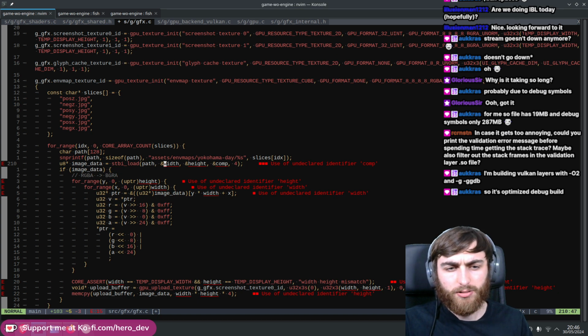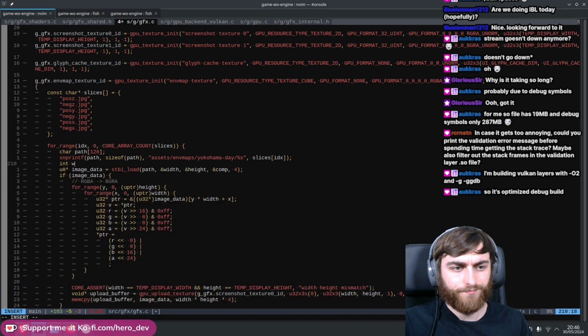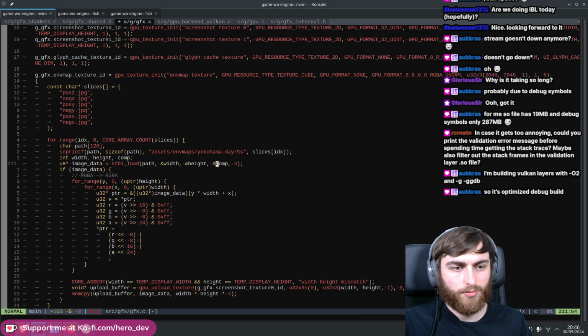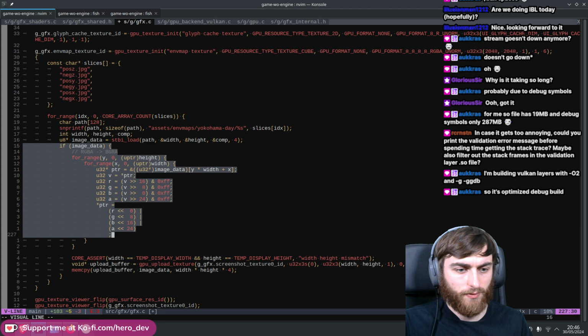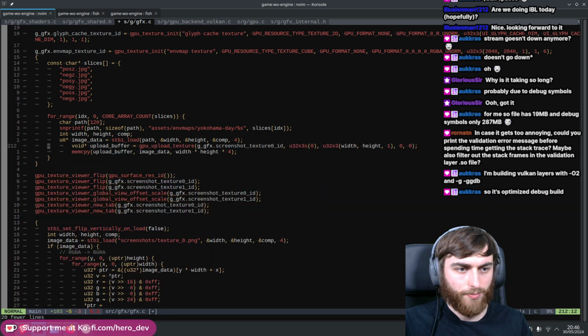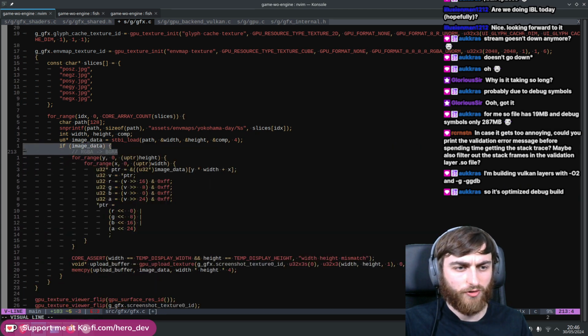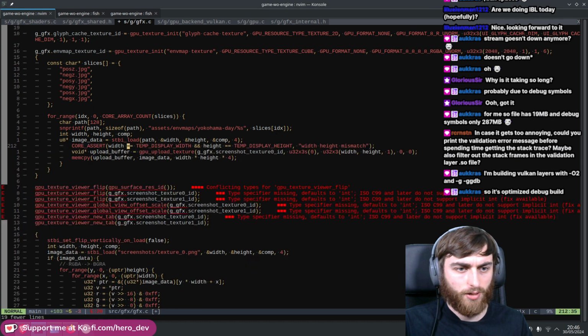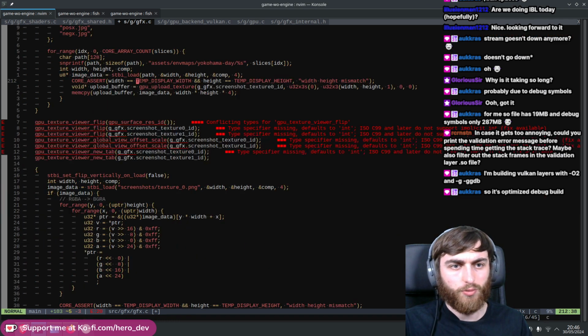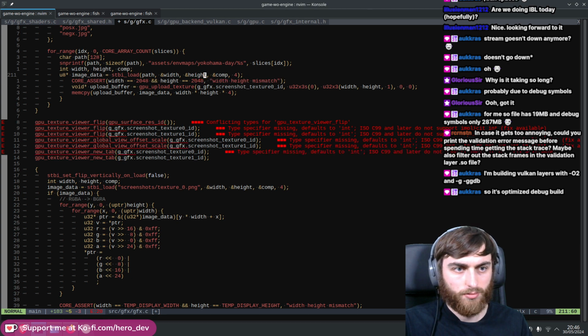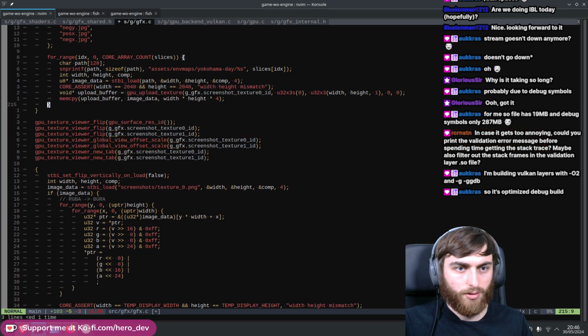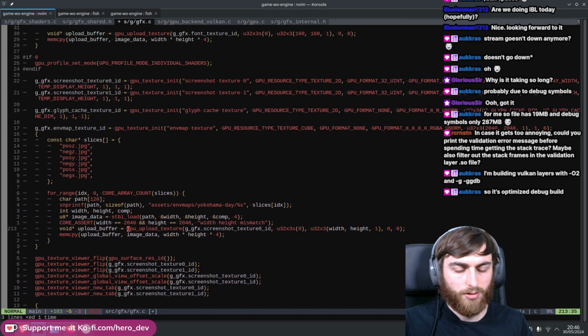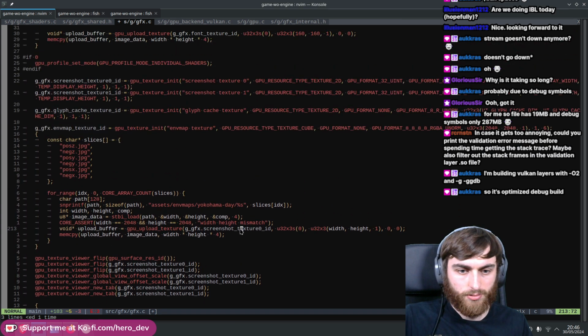And yeah, we want to get the width, height, and components. Those will come out. And it should be just as simple as uploading. We should probably put a assert in there quickly, just to say the width and height is 2K. And I think it's as easy as this.